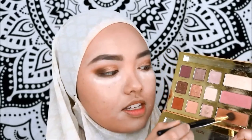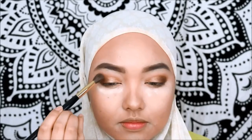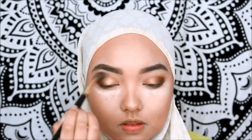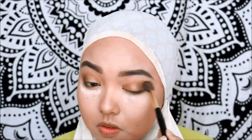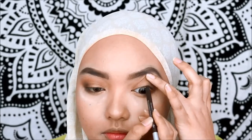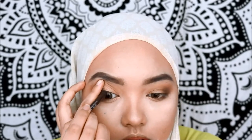And now we're going to blend everything up using the blender brush, and I'm going to take again the color on my crease, Sweet Tea, and blend everything. And I'm going to do my waterline and my tight line using this Urban Decay Glide On Eye Pencil in the shade Muse.